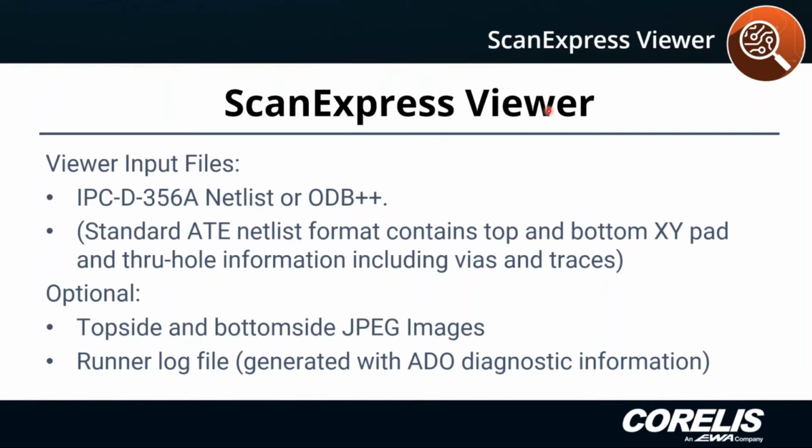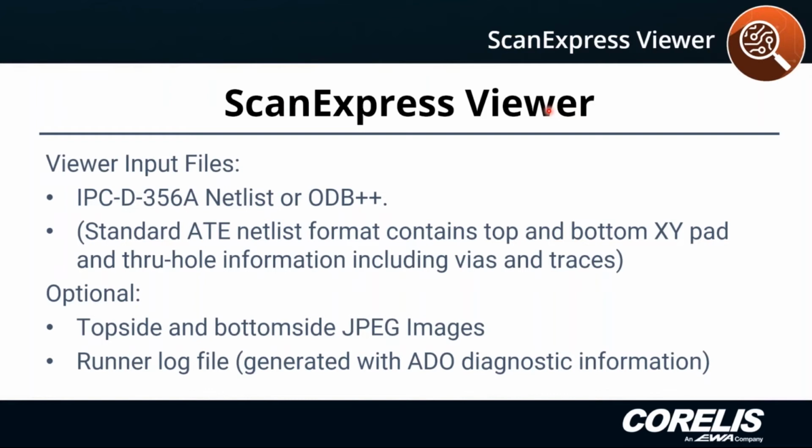You can use a top and bottom photo of the board. That is not required. You can use this without photos. And actually, one thing that's becoming more common is, instead of a photo, for example, in-house we use Altium. Altium can generate a 3D image of our board, and we can use that instead. So we can just create a perfect top-down image of our board using the CAD software that also maps to the ODB++, so that we can have the physical view of it along with the overlay from the CAD.